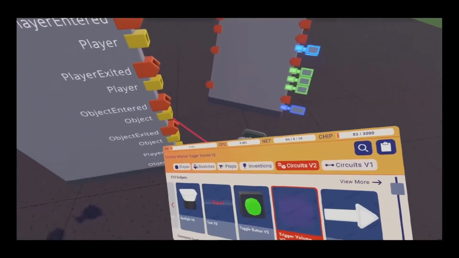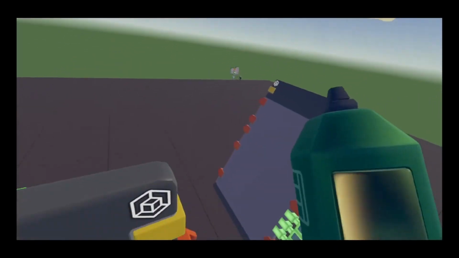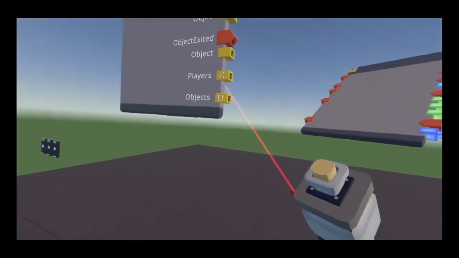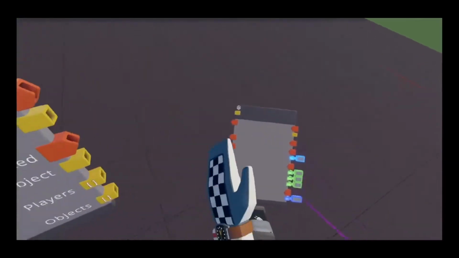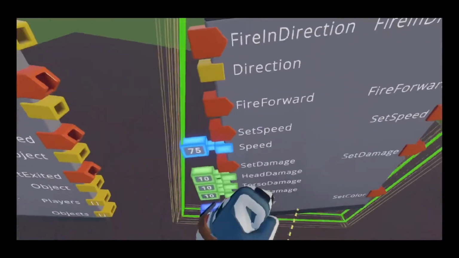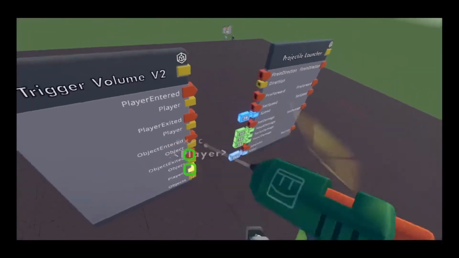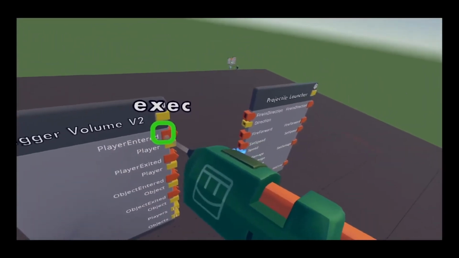You know what? I'm just going to turn this off. So I'm going to set the R signal to 0. So now it's off. And now what we can do is take these two, and if you don't want to use a trigger volume, any execution pin here will work.